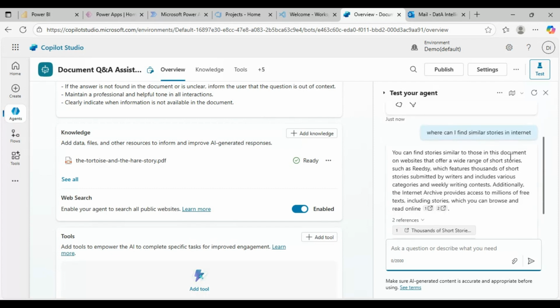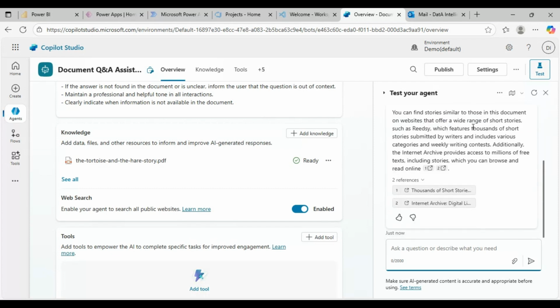Okay, so now you could see it has come up with a different response, right? So it is suggesting a couple of URLs, internet links where I can find these stories. So this controls the scope of the chatbot, right? Whether it can access the internet or not.